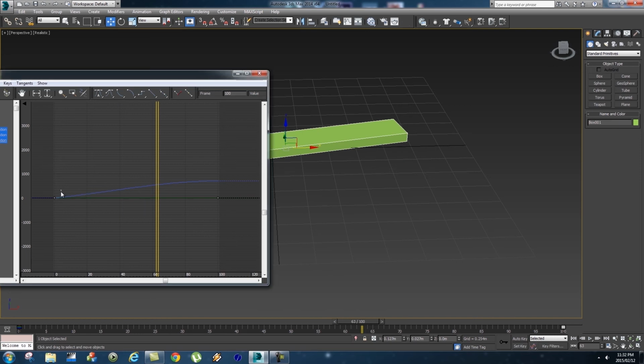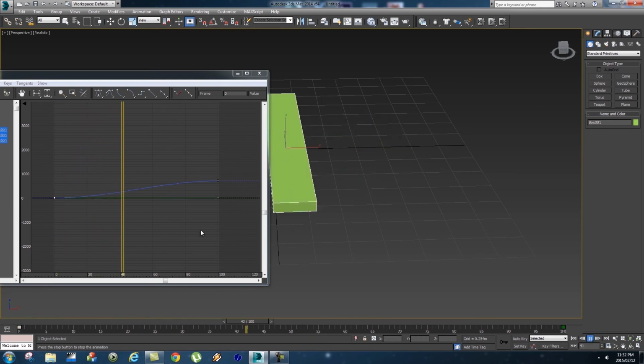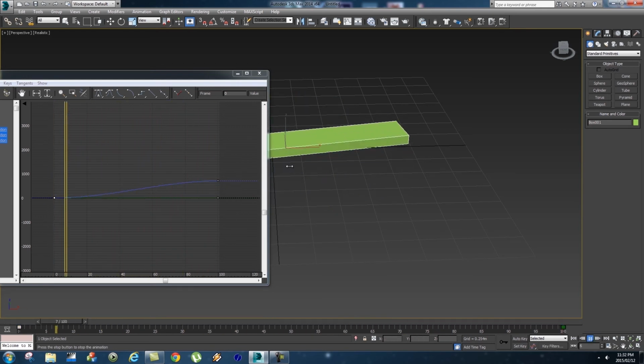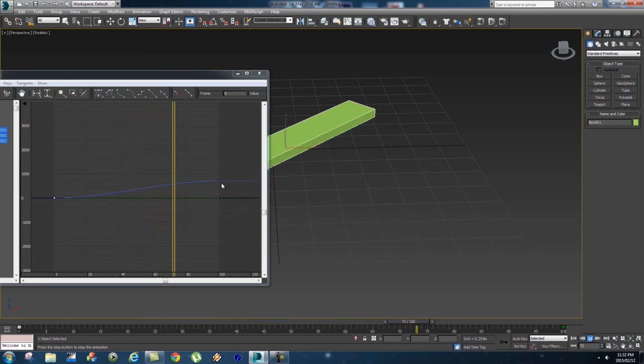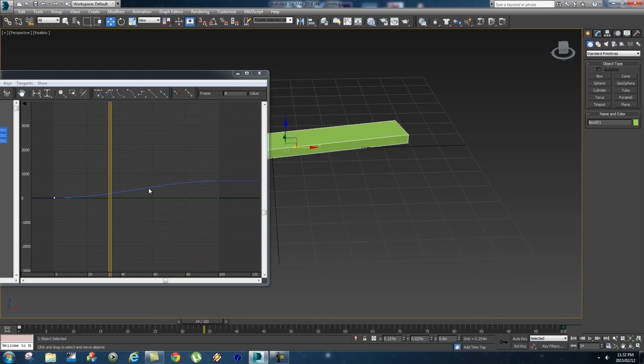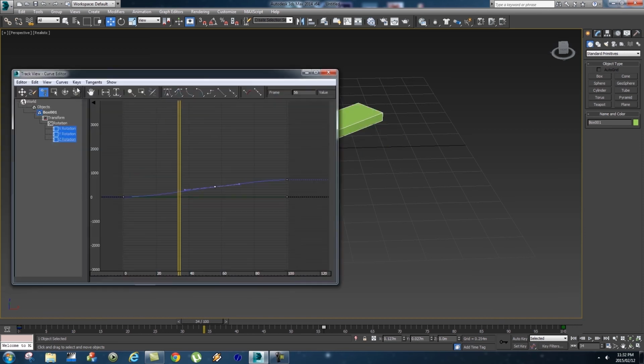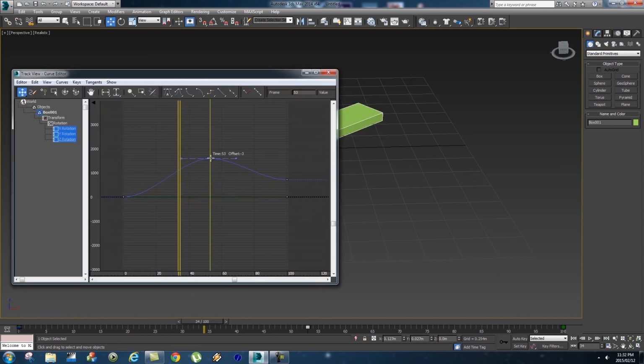If we want to do the same at the beginning, let's select that keyframe and let's do that one. Let's play that back. You'll see it will start off slowly and then it will slowly come to a stop at the end. Okay, let's create another keyframe in the middle. And let's just move that up a bit. And I'm going to show you how you can actually delete this keyframe right on your timeline.